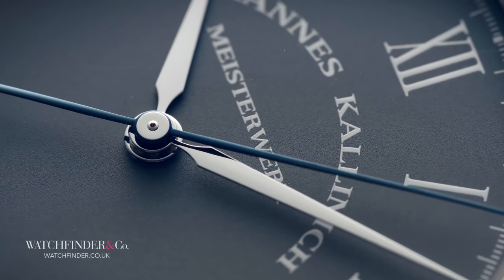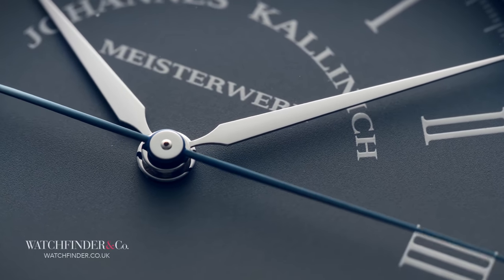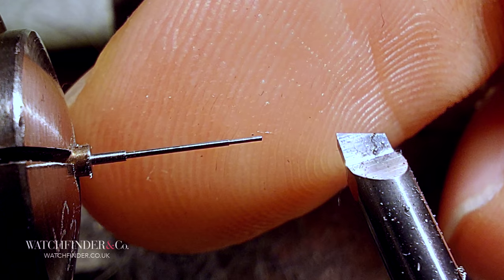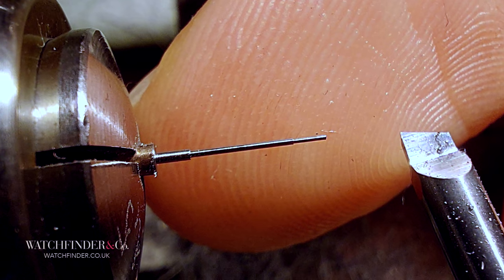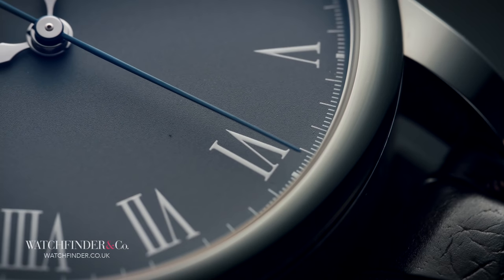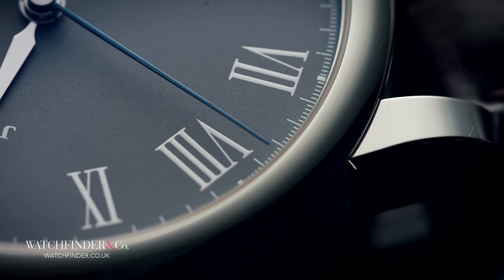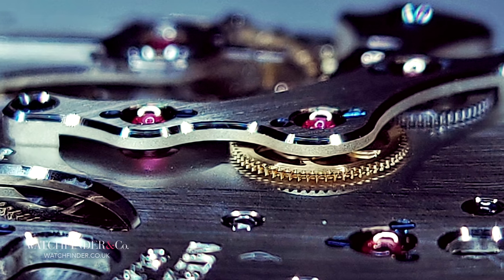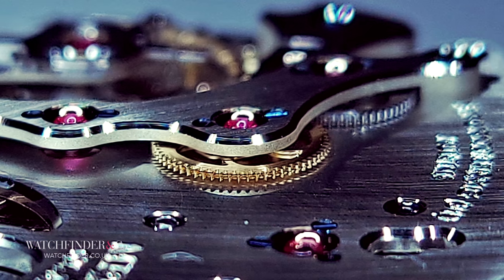Step two came in the assembly of the watch. To make the centisecond happen, Johannes had to bring a shaft all the way through the middle of the watch and through both the centre wheel and the hour wheel. This resulted in a week sat at a small lathe set up on his dining room table, turning a shaft with a diameter of just 0.2 millimetres over and over again until he got it right. Some were too big, some too small, some broke during hardening. Then, when he assembled the movement for the first time, Johannes noticed the centre second hand, at its highest and lowest points, fluttered a little back and forth. So he developed a mechanism within the centre second train to absorb the slack between the gears, by layering one wheel atop another and using a spring to put tension between them, reducing that slack to zero.